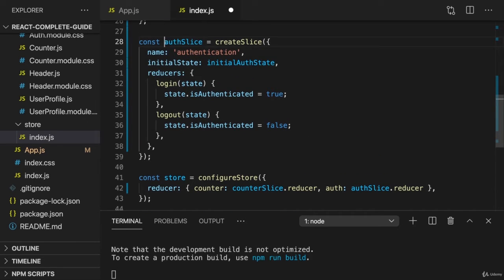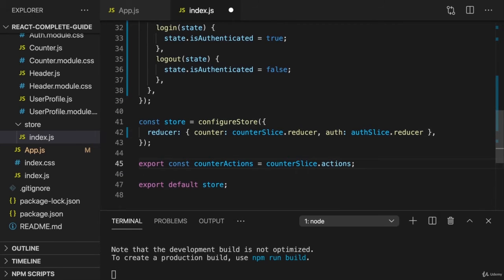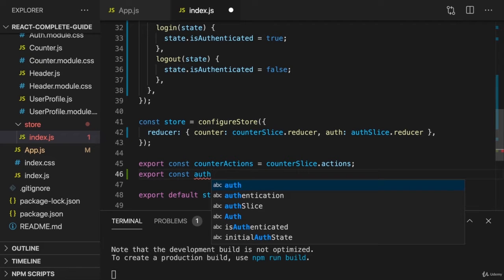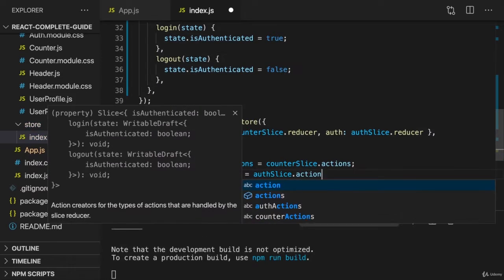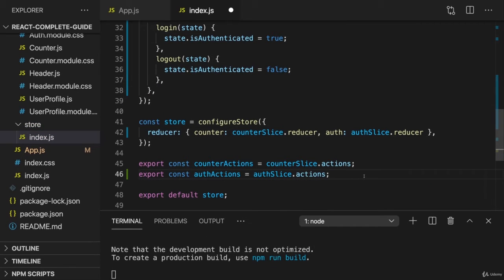Now, our auth slice, of course, also exposes actions which we can use, and therefore I want to expose those as well. So export auth actions, which is authSlice.actions. So now we added this auth slice. Let's now use it in our different components. And of course, definitely feel free to try this on your own first.